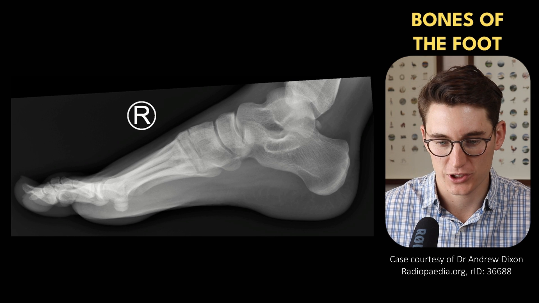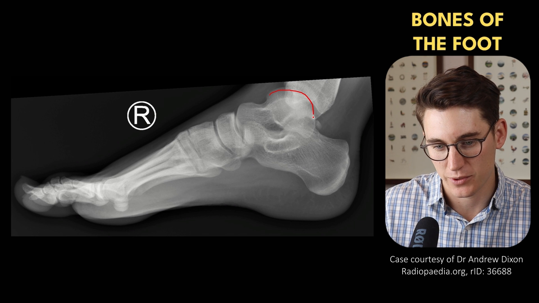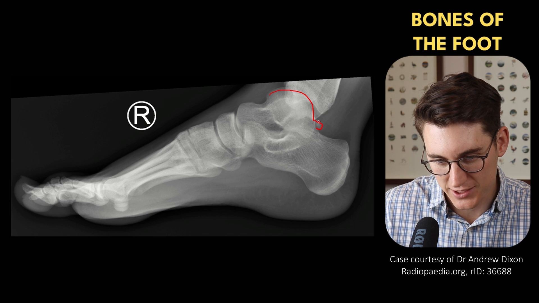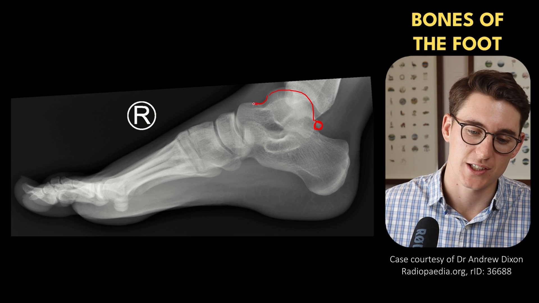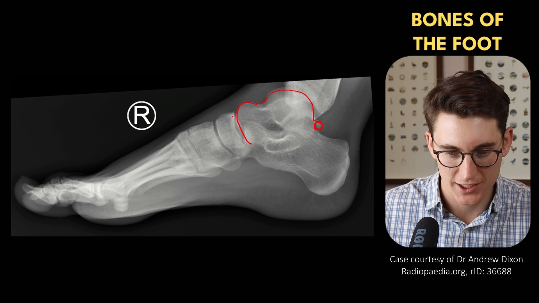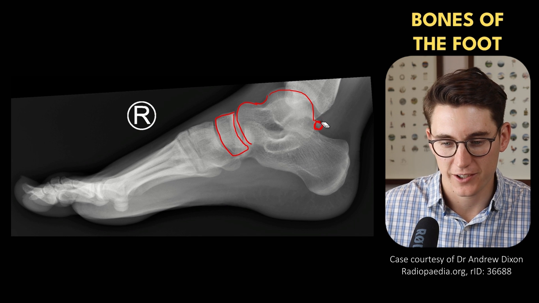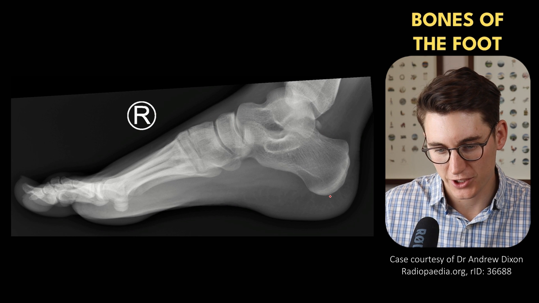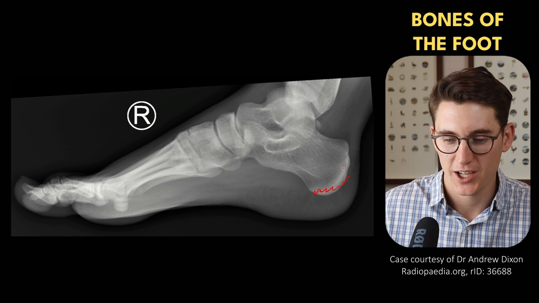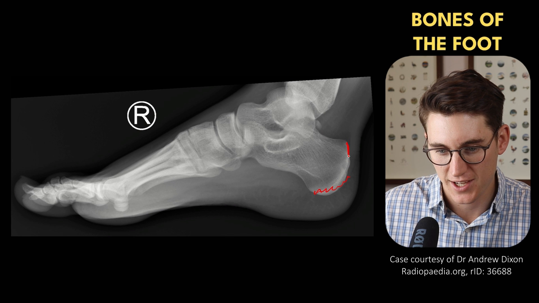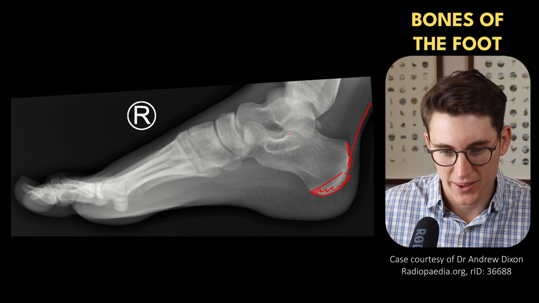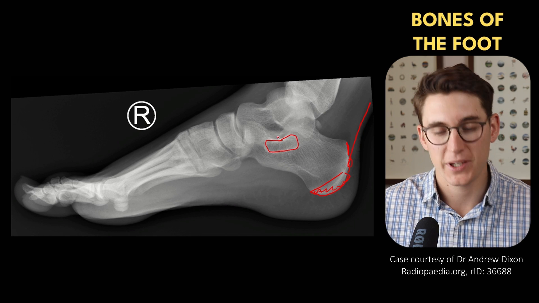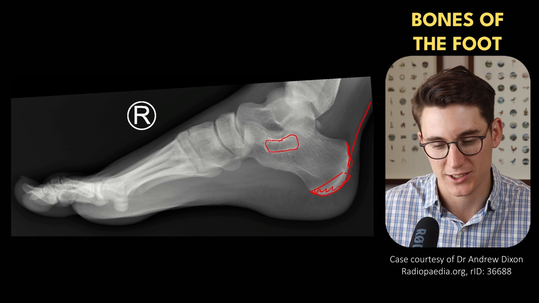Let's move on to the lateral view of the foot. We can see the talus and the dome of the talus that articulates with that tibial plafond. We can see the posterior process here — if this is well corticated and separated, that's what's called an os trigonum. The talus then has a talar neck heading towards the head of the talus, the anterior process, articulating with the navicular bone. Looking at our calcaneus, we can see a posterior tuberosity — this is where we weight-bear — and this sclerotic part is that piece of bone that sticks out medially from the calcaneus underneath our talus, known as our sustentaculum tali.